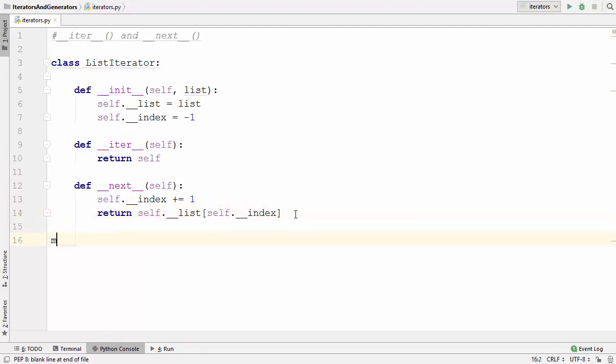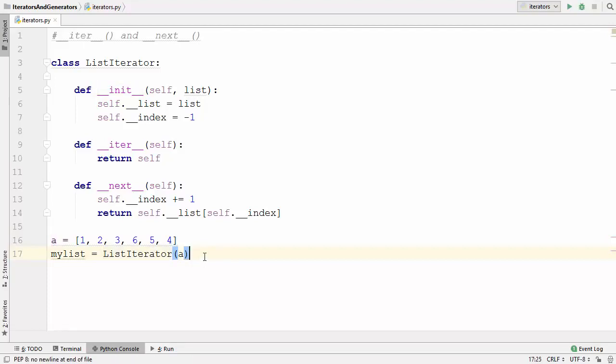So I'm going to say my list is equal to ListIterator, and this ListIterator takes an argument which is a collection, right? So let me create a list collection, and I'm going to name my list as A, and here I'm going to provide some values inside the list. Let's say we have these 6 values inside the list, and now we can just pass this list as an argument of our ListIterator.